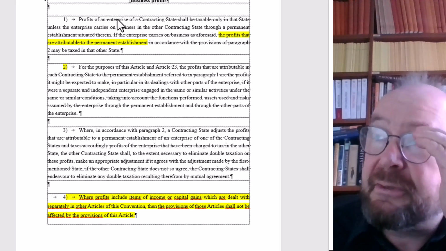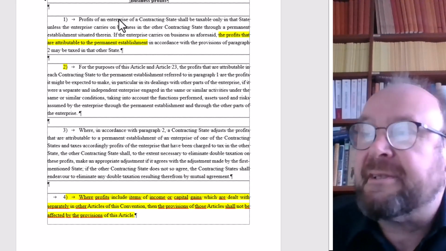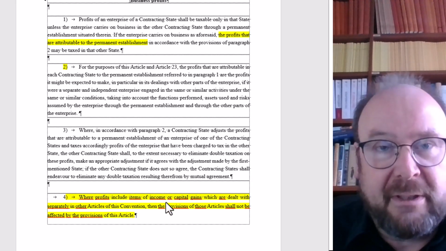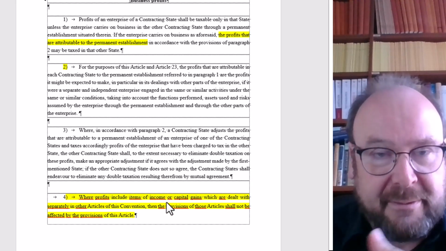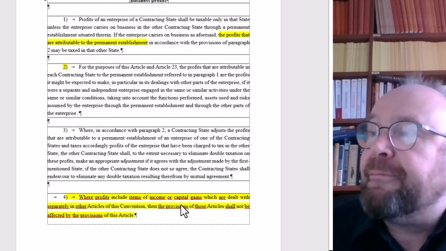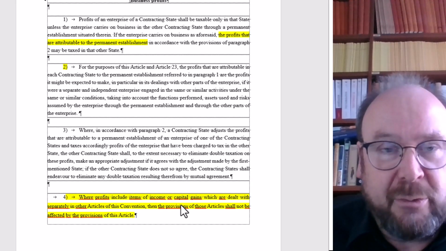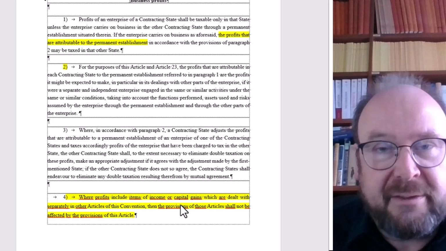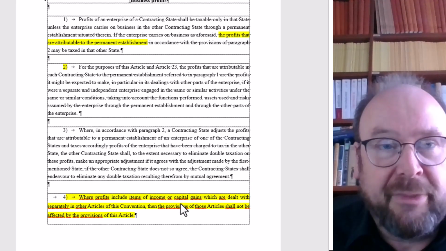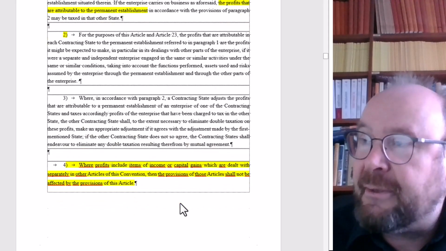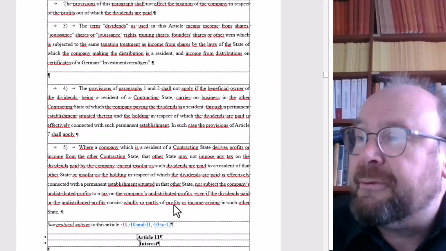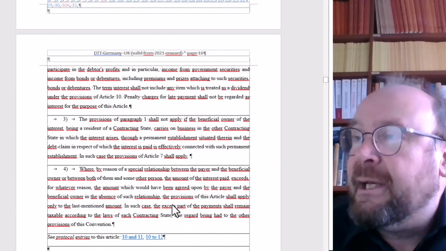Now, there seems to be a contradiction. It would be nice if there is a clarification. 7.4 just gives the clarification the other way around. What happens if the business article says no and another article says yes? So this is not the rule which we need. We need a rule which says if 7 says yes and another article says no, then 7 still counts if it gives something to the source state. Let's have a look for this in 12.